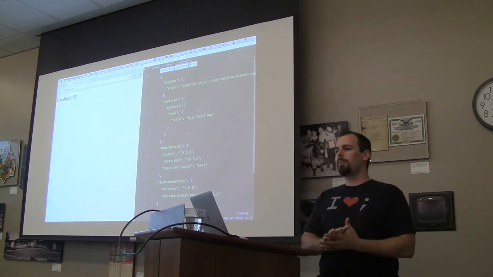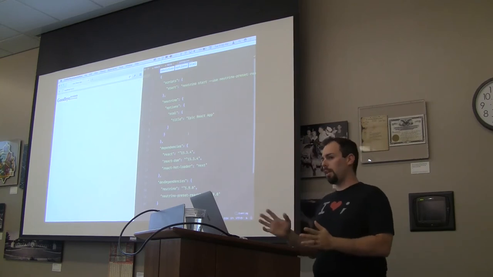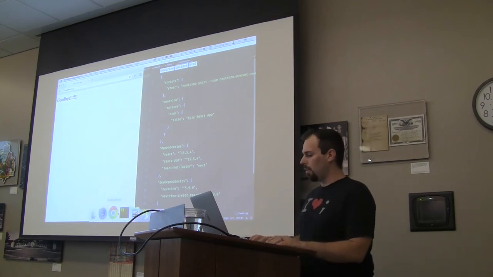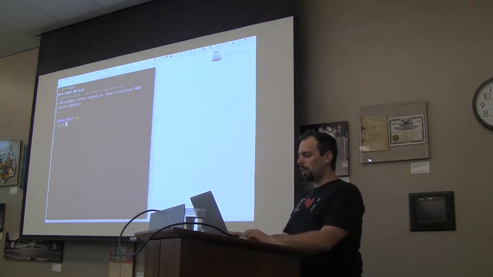Okay, so I got React up and running in my project. Well, what if I want to go and add ESLint to my project? You know, am I going to have to go through a bunch of work to do that as well? Well, the answer is no. It should still be relatively simple. So I can come up here and add also, I'm going to add the Airbnb preset, lint preset.